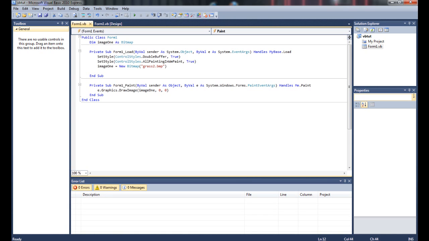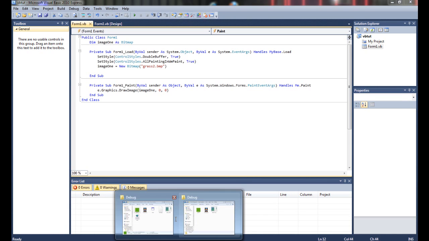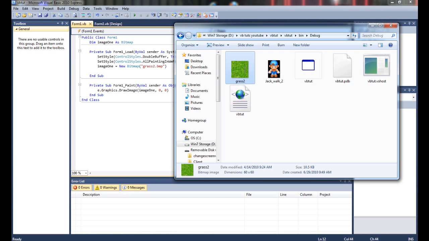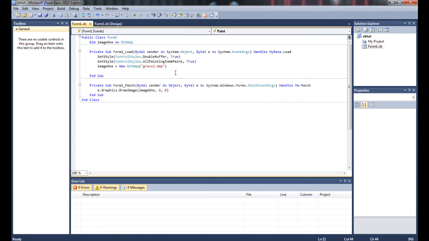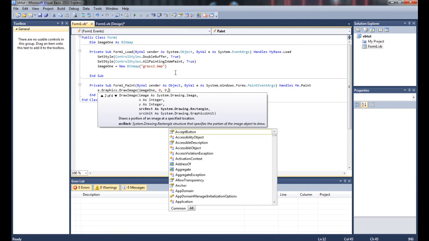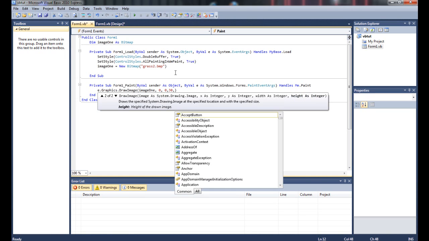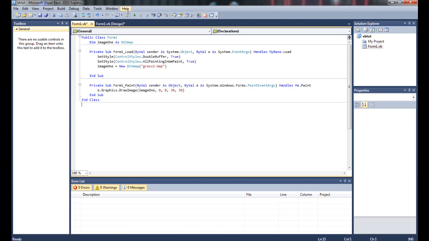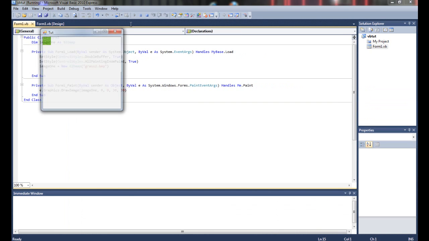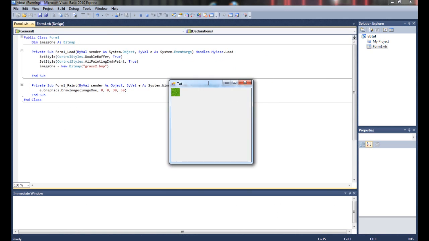So let's say right now the standard is 60 by 60. I'll just prove that. So this image is dimension 60 by 60. Let's say I want to change it. Let's say I want it to be 30 by 30. So the next two arguments I can send to it are sizes. I want to make its X size 30 and its Y size 30. So now when I run the program, you can see the tile's a lot smaller.